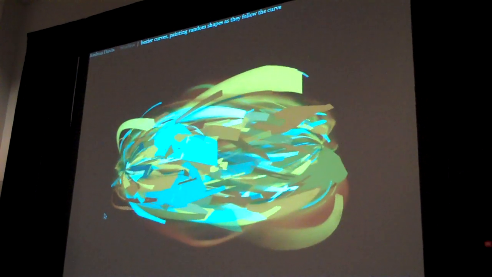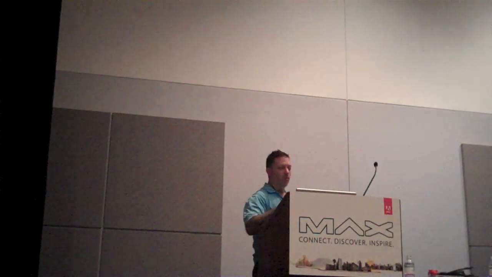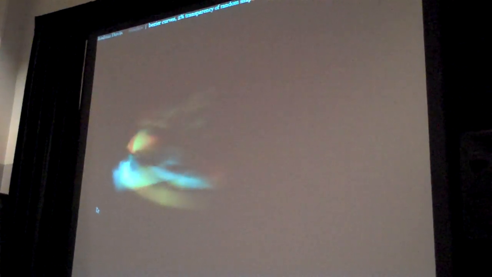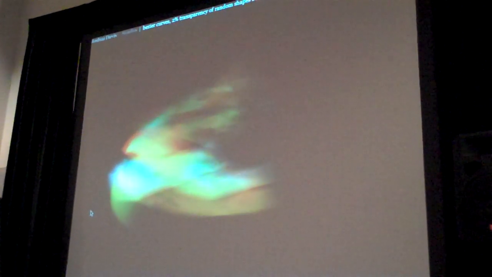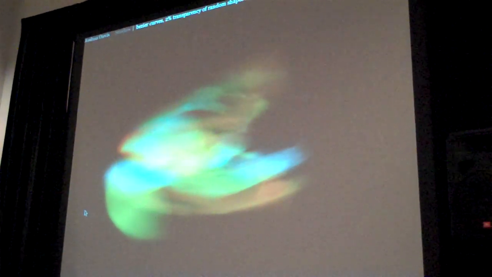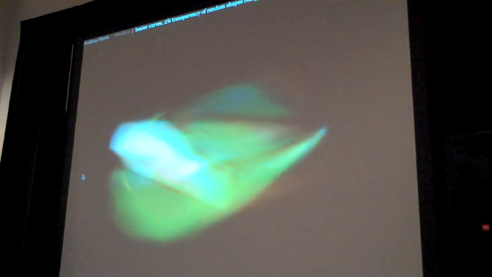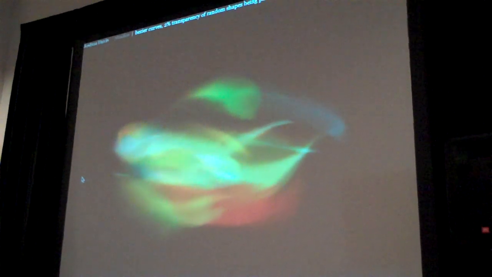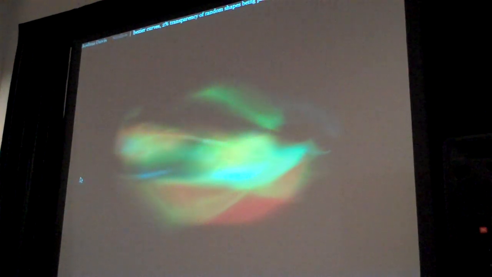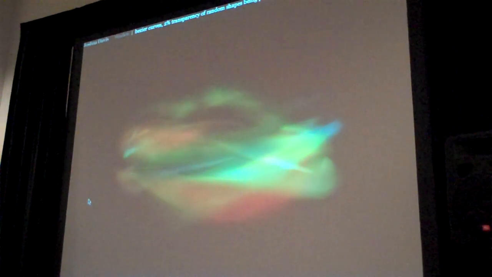And I realized that this artwork is getting painted at 100% alpha as it moves along the curve. And what would happen if I just dropped the transparency down to 2%? If I drop the transparency down to 2%, I then get these really soft cloud patterns. And we'll let this run for a second. So this is the same exact environment, but just kicking the transparency down to 2%. And at that point I thought, cool, I think I got something. I think I got something that's workable.